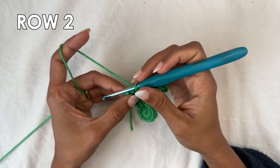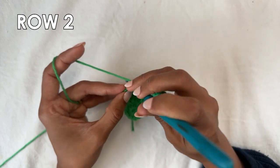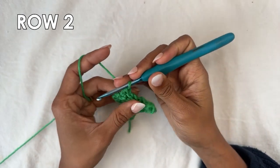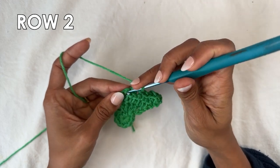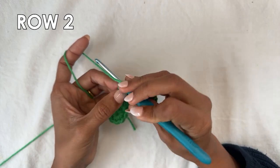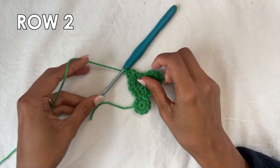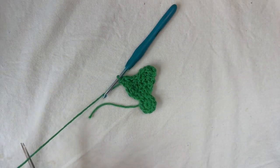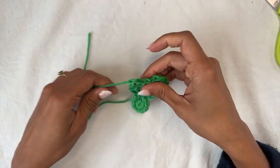Now you're going to work 1 double crochet into the next stitch. Double crochet. And now into the last, which is the top of the chain 3, you're going to work a single crochet. And that is the end of the first petal. So you can go ahead and cut off your yarn. I'll show you how to work the next one. And then you're just going to repeat that a couple more times because you want a total of 4 petals.